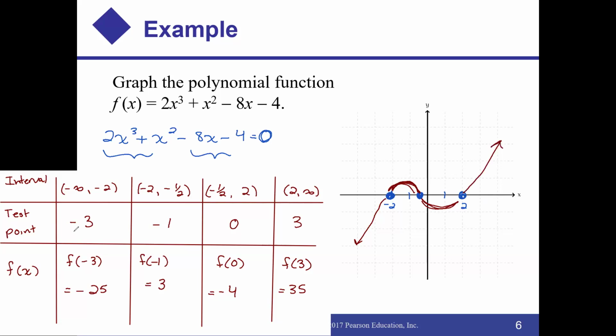So that's what testing intervals does. The main point of it is to tell if things are going to be positive or negative. It tells me, am I below the x-axis? So here I'm below. Here I'm above. Below again, and above. Or we could use the idea of multiplicities. I raised it here, but what we saw was that everything had a multiplicity of 1, meaning that I would cross, cross, cross.